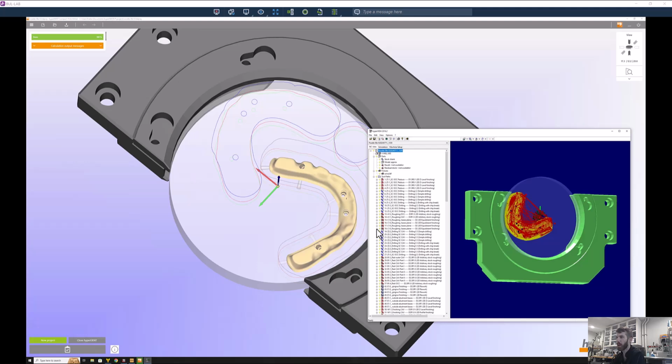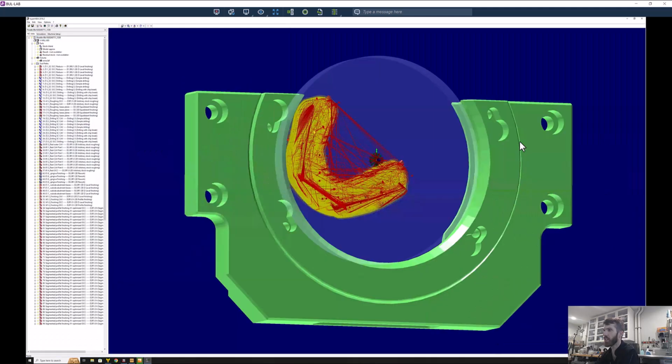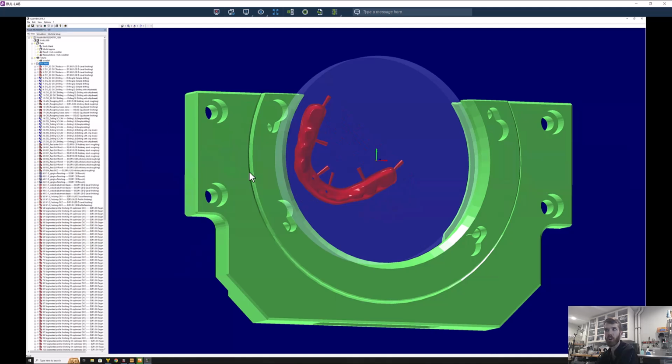Once all the toolpaths have calculated, you can see them listed here on the left-hand side of Hyperview. Each of them has a light bulb next to it, so you can turn on and off individual toolpaths. But what I like to do is turn off all the toolpaths by clicking the light bulb to the left of the toolpaths section. That will turn off all of the toolpaths, and then come up to Result, right click and calculate, and let this operation run.